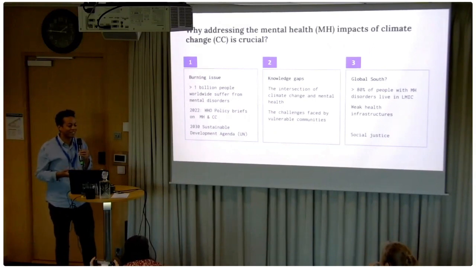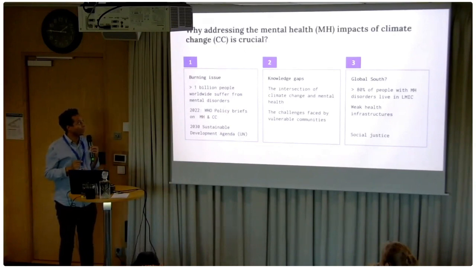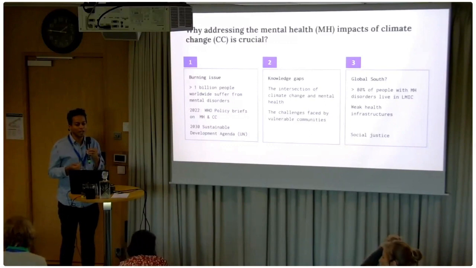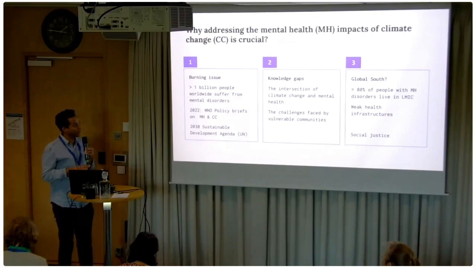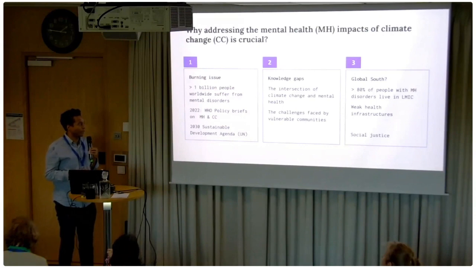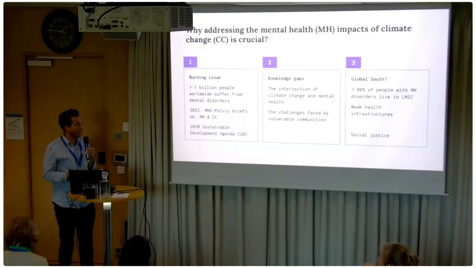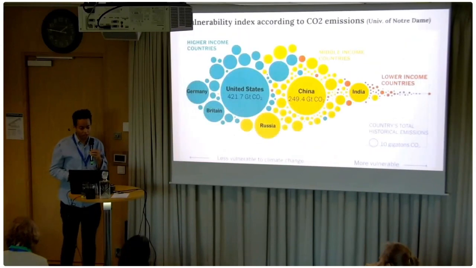Why address mental health and climate change, and how can we understand this question? It is really complicated because it is the intersection of two global crises, the climate crisis and also global mental health. More than 1 billion people suffering from mental health disorders are living in low and middle income countries, but we never talk about this issue. This is a public health issue, and there is a big knowledge gap because most of the studies on mental health, and especially on mental health and climate change, are from the North, from Western countries. And we know that the most vulnerable people are living in low and middle income countries, in vulnerable communities. So there are a lot of challenges.